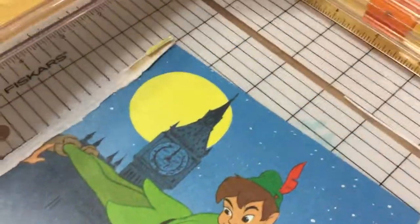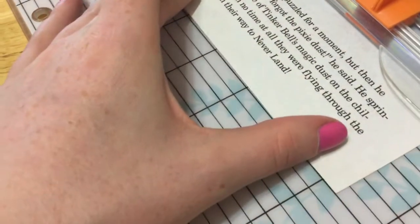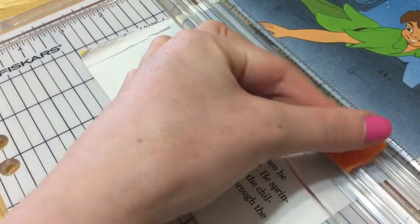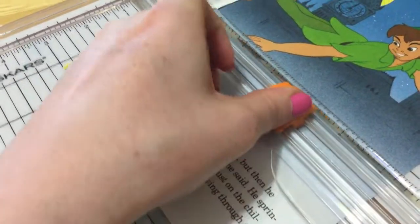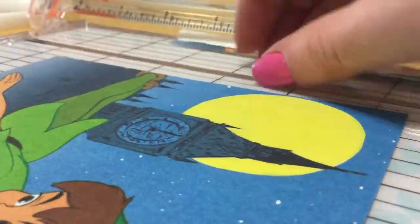So then I go through and trim the pages and find out whatever side of the page that I want to use. Then I'll use my little cutter tool and trim everything up. This is kind of hard to do one-handed because I kind of just took you guys along — I didn't have a tripod to do this. So I'll just cut all the different things that I need.